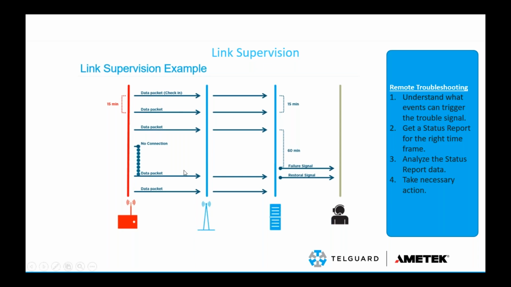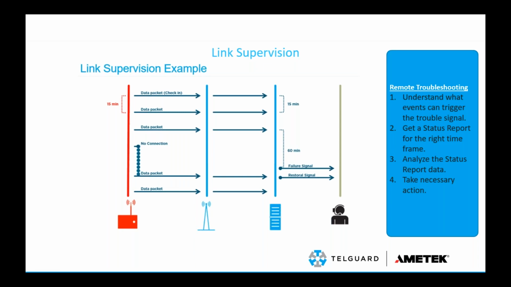Now, say the unit's working fine and it checks in at 1 p.m. in the afternoon, and then it stops checking in. Because we had a successful check-in at 1 p.m., at 1:15 it failed to check in. At that point, our timer has started. We're already on the clock for 15 minutes, and we're going to count up to 60. So in 45 minutes, if we have not received another data packet to check in, the unit will go into a loss of central polling.